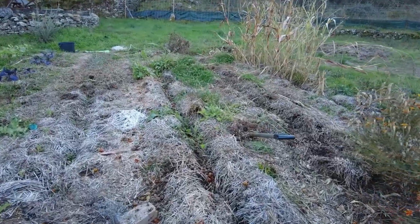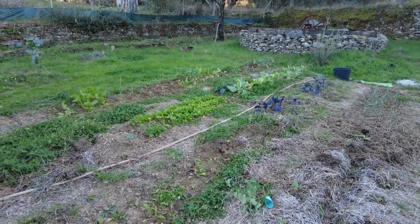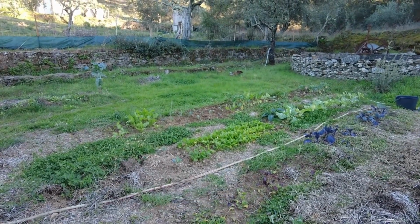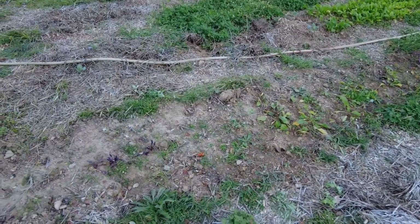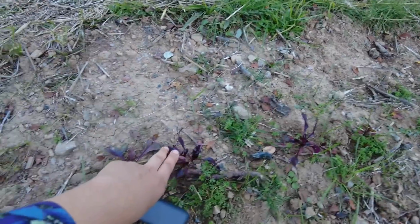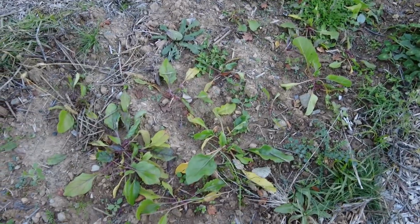I think we'll have a lot of volunteer tomatoes here next year, but that's okay. These beds are looking good. Martin used the hoe on that one there, which looks much tidier. Oh, and let me give you a few quick updates. This is the bed where we sowed the beets, but as you can see, only these are coming up. It's a very poor germination rate, which is weird. I think maybe they needed some more water as well. But not great. These, though, were the transplants, and as you can see, they're growing just fine.